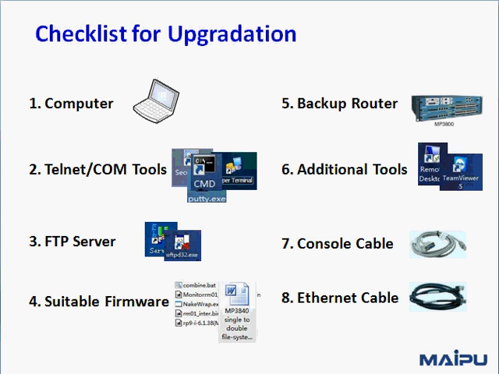So it is mandatory that you have physical access to the router. Maybe you can have your remote engineer on the POP site, on the remote site, but you should have these tools to perform upgradation: computer, telnet tools, FTP servers, suitable firmware with proper upgradation document, backup router, additional tools like RDP and TeamViewer, console cable and Ethernet cable.